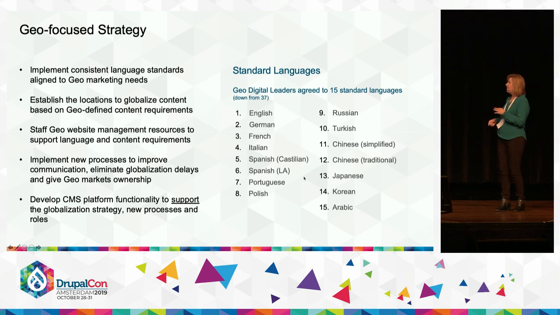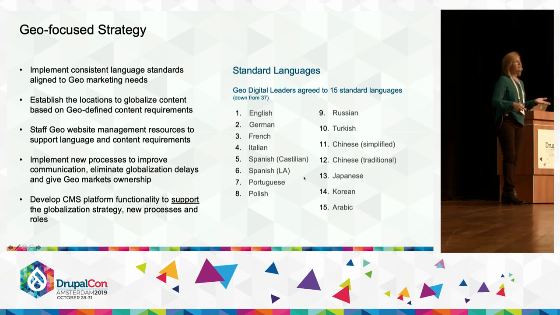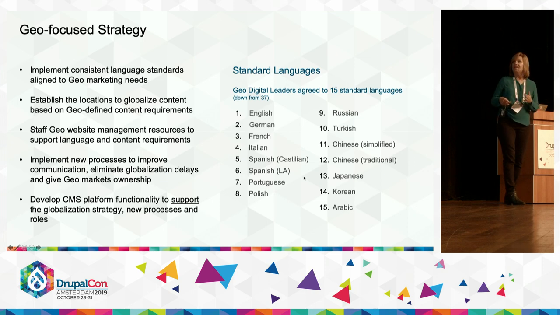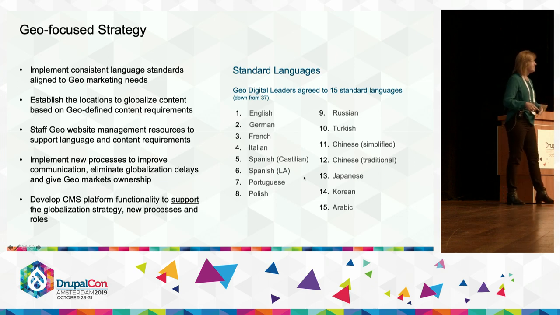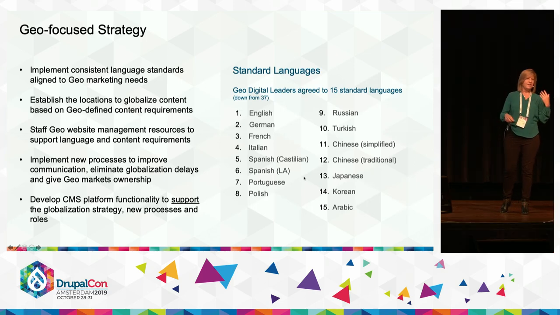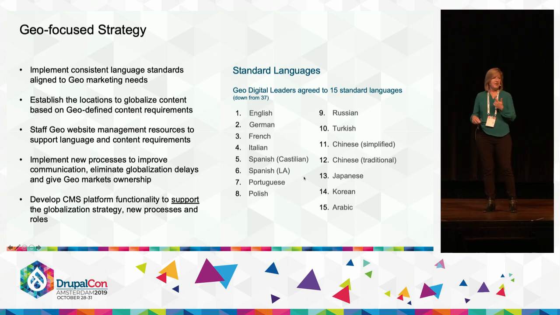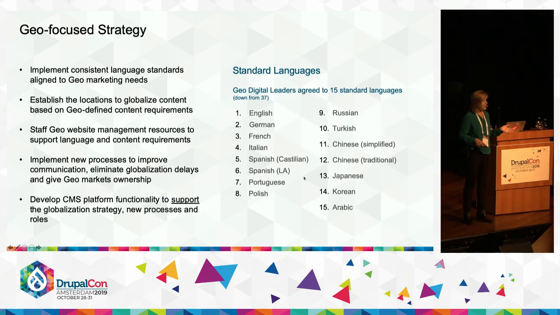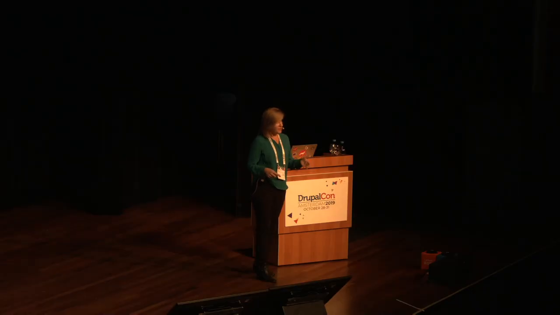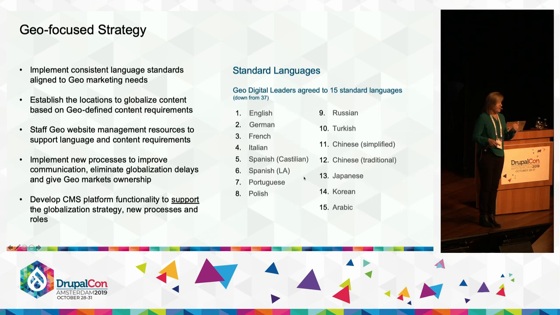These are the standard languages we agreed to. We actually added Arabic, which was a challenge because we have to support the Arabic language within the system and rendering. I do get calls from different geo leaders asking to add a language, and my first question is: what sellers and marketing resources do you have in place to support this new language? We do allow local markets to still create and publish pages in their local language if they have a need, but they have to totally own those pages — the maintenance and the content — pretty much to support local campaigns, local events, and local case studies.